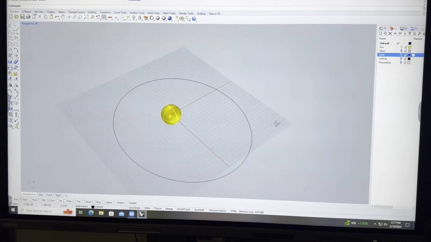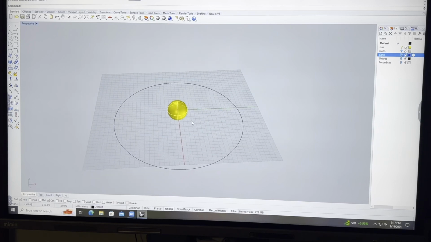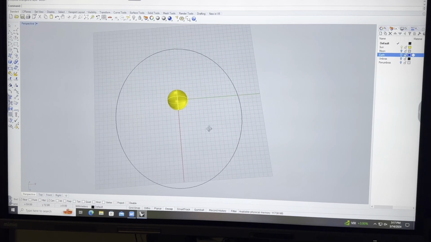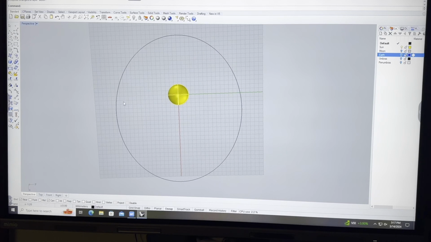So let's start off where this yellow circle is representing our sun, and this line right here, that's the Earth's orbit. Now, one thing you'll notice is that the Earth's orbit is not circular, it is in an ellipse pattern, where the sun is sitting at a point known as one of the focal points. Now, this is not to scale, but I just wanted a diagram of what is going on.